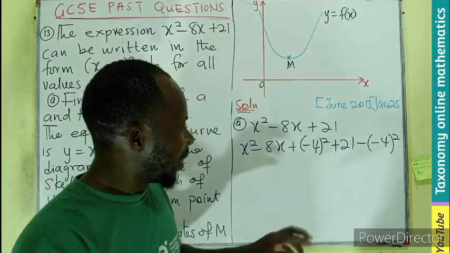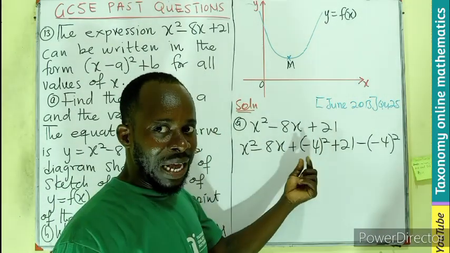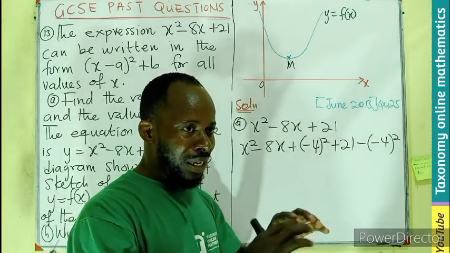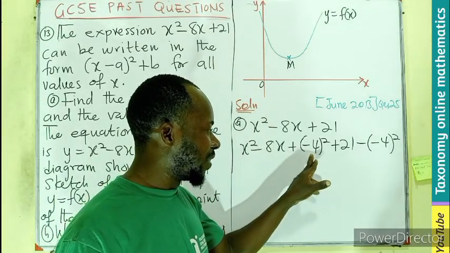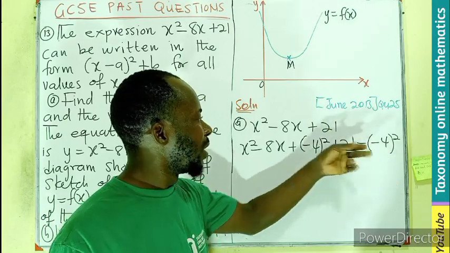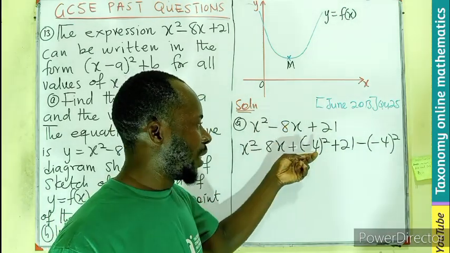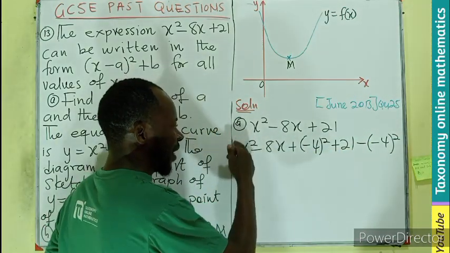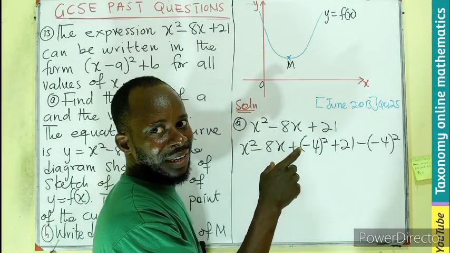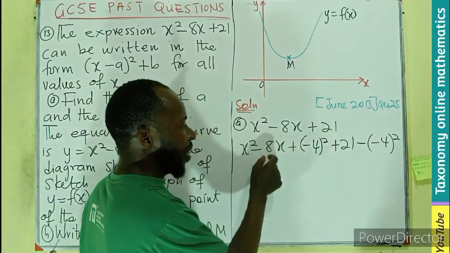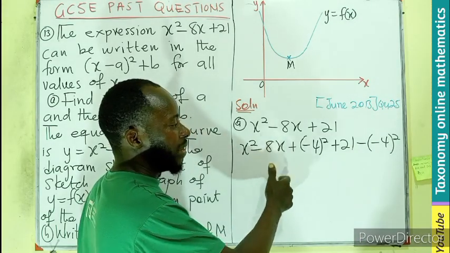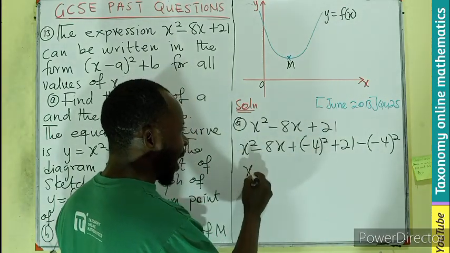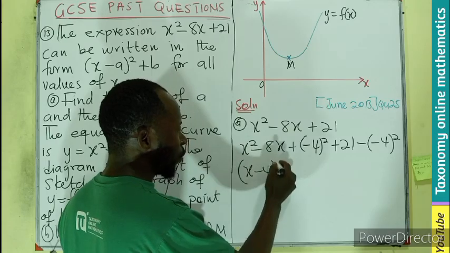Check it out. Let's just pick this as a bracket, y. This is y minus y. So in the normal sense, if this is introduced and we subtract it away, the expression remains the same. This minus this will go, this will remain. But if you pick the first three parts, this is going to be 16, and that is a perfect trinomial. If half of the middle term is the square root of the last term, then we can say that all of these become x minus 4 all squared.